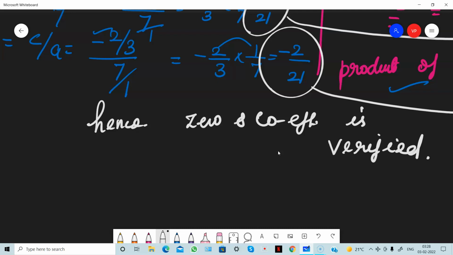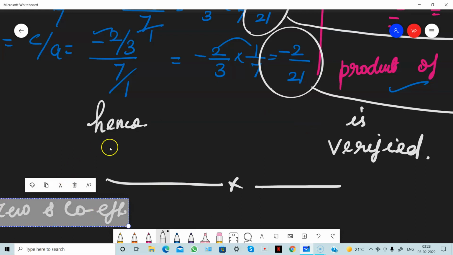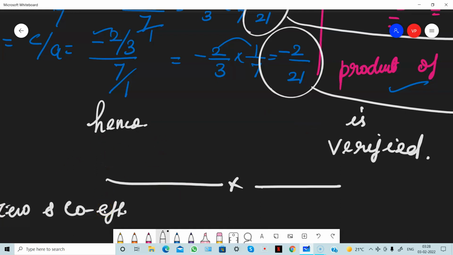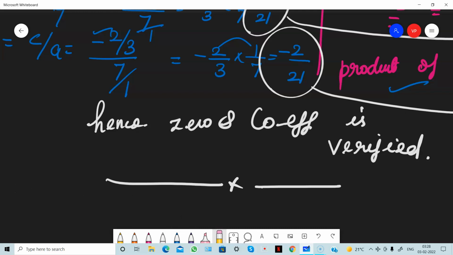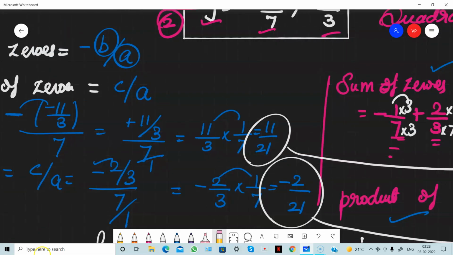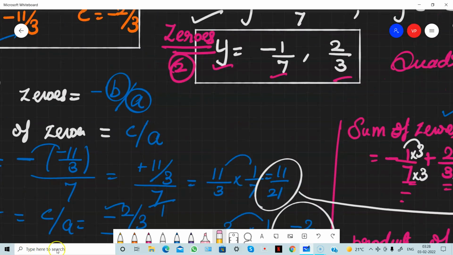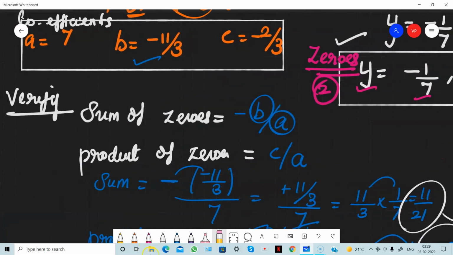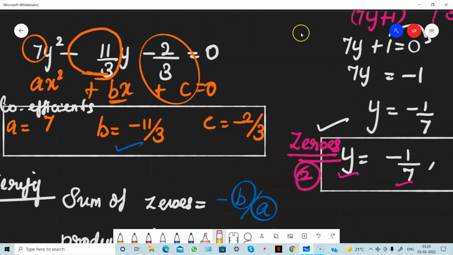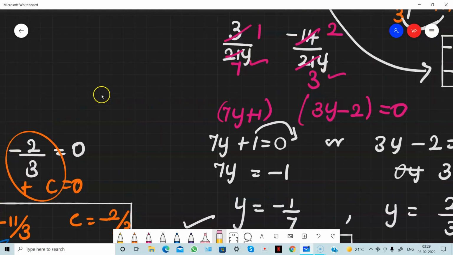Okay, students, such a simple problem, very simple, but the calculation is not simple, right? It's very simple, but you have to be very careful. Okay, students, you will make a lot of mistakes, but you want to avoid mistakes, right? So for that, you have to practice a lot. In your textbook, you have a lot of problems like this, right? You should do at least 5 problems daily from this lesson. Then this problem will be very simple. Do you understand the problem?